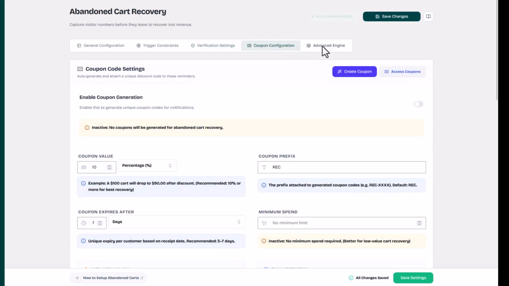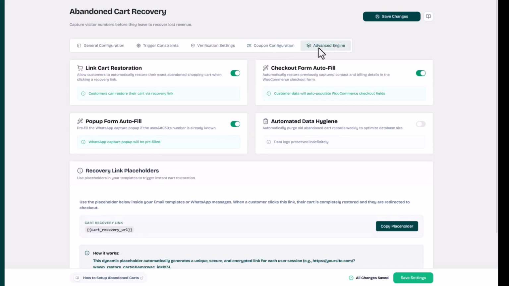We'll skip coupon configuration for now since it's linked to notifications and jump straight into the advanced engine. Here, we have link cart restoration, which allows customers to automatically restore their exact abandoned shopping cart when clicking a recovery link. Next is checkout form autofill, which automatically restores previously captured contact and billing details in the WooCommerce checkout form.